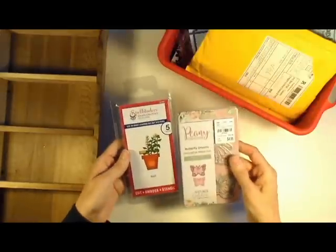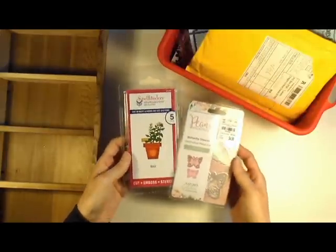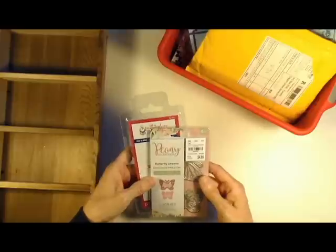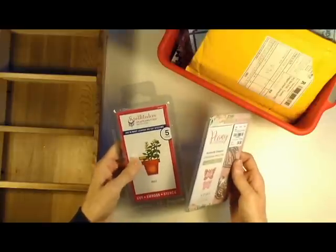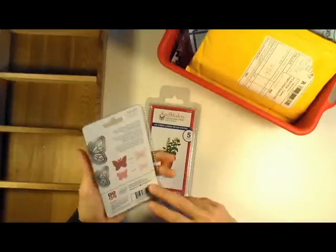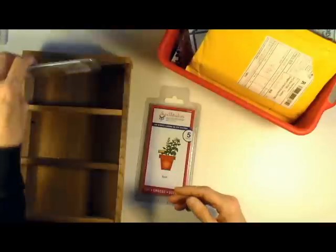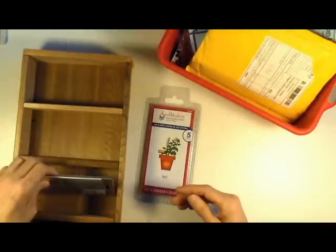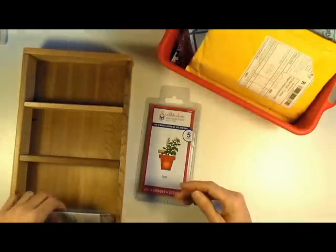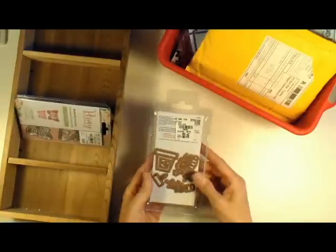So I'm just gonna go through, and yeah, that's how I'm gonna sort: things that I actually have projects on hand for, that I'm gonna do, or that I just use, like these butterflies. I will use these all the time. So these are definitely going to go in my box here. Let's see, it's a shorter one, so I'm gonna put it up toward the front here. I'll put it in this one.